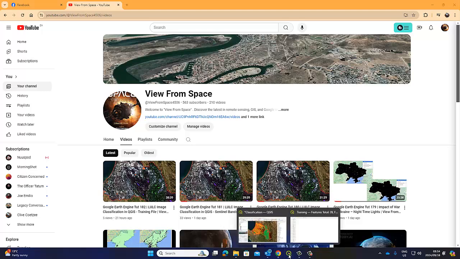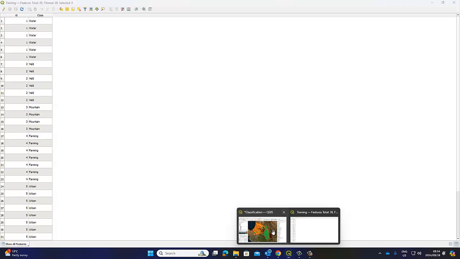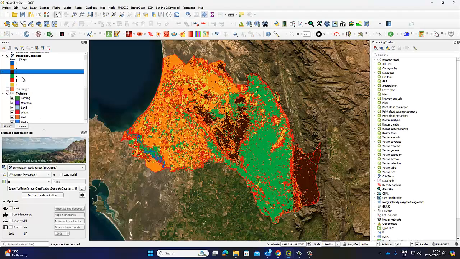Mountain is 3, farming is 4, urban is 5, 6 is sand, bare soil. So that's our classification. We just gave it a color scheme.